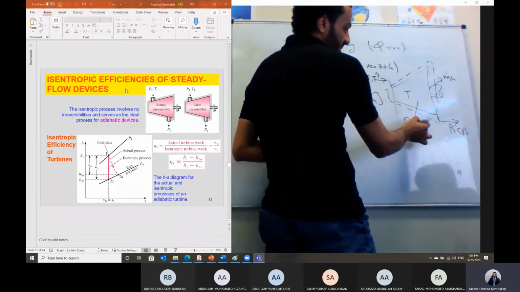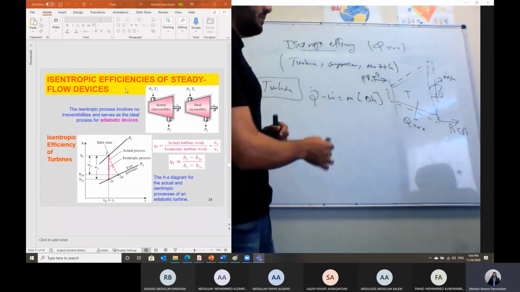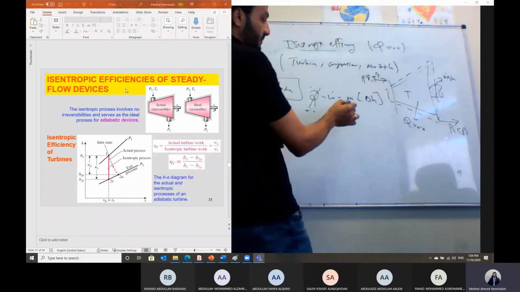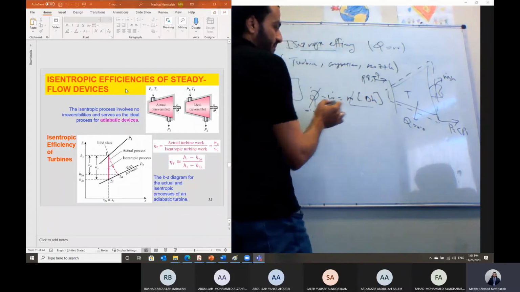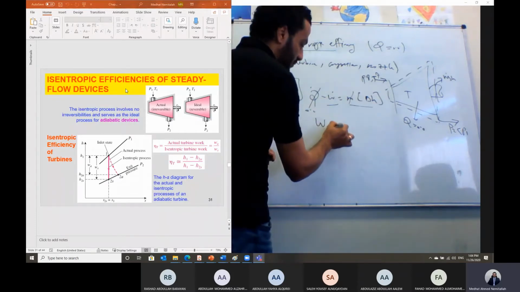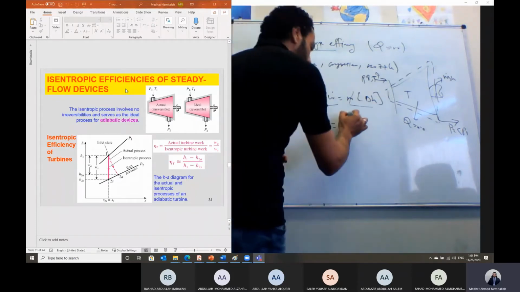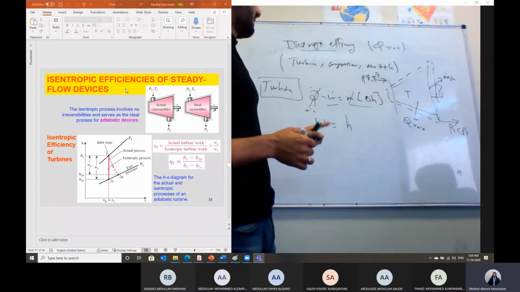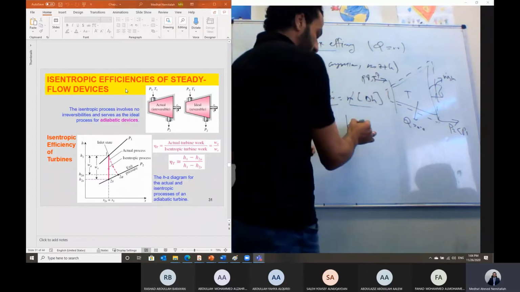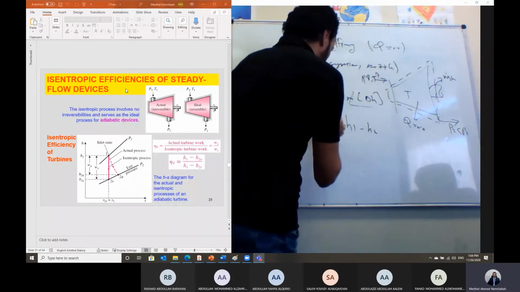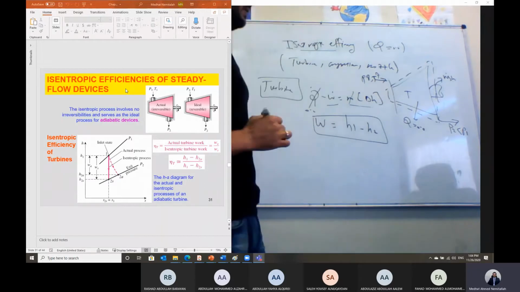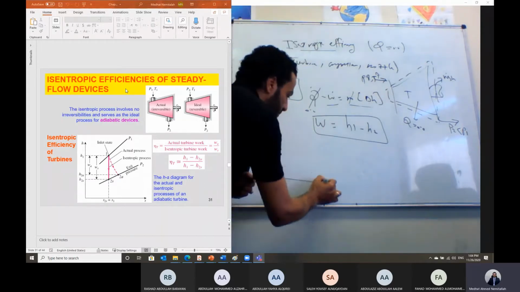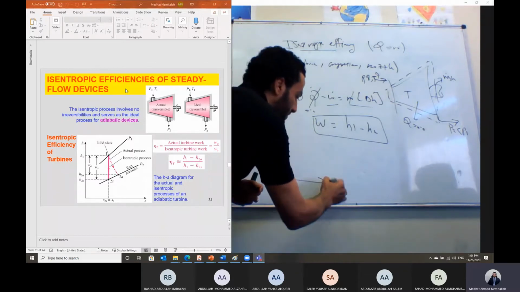If this turbine is adiabatic, that means heat transfer is zero. So this term in this case is equal to zero. If I divide the whole equation by m dot, then in this case we can get the specific work out of this turbine, which should equal, we have here a negative sign, delta h, h2 minus h1. Then for the work, we can take the negative sign to the other side, it will equal h1 minus h2, the difference in enthalpy.